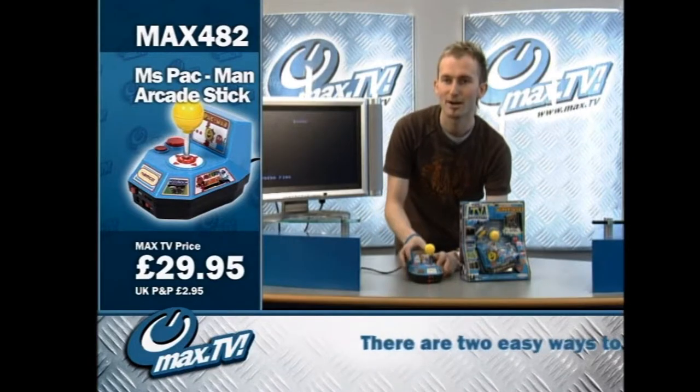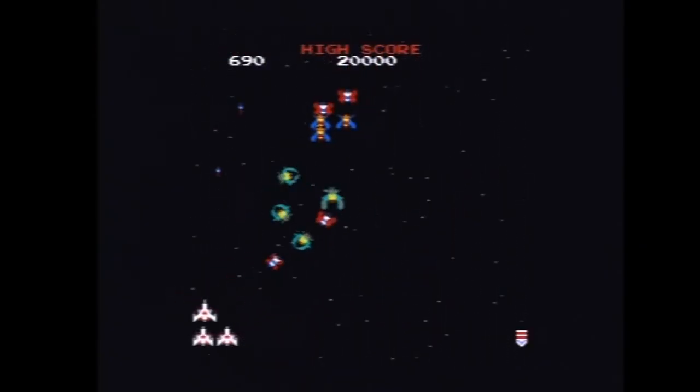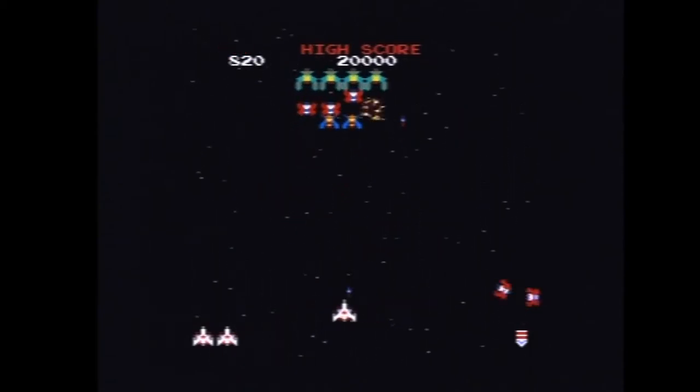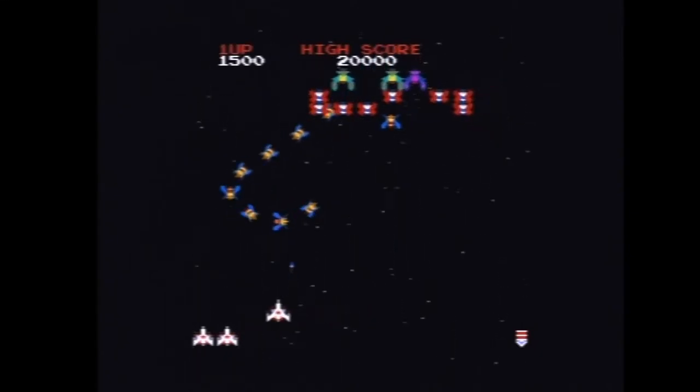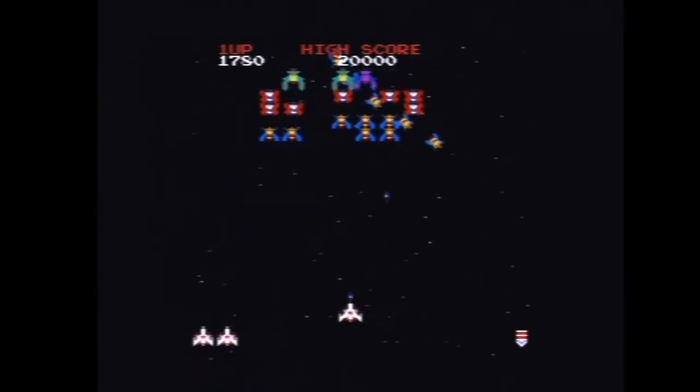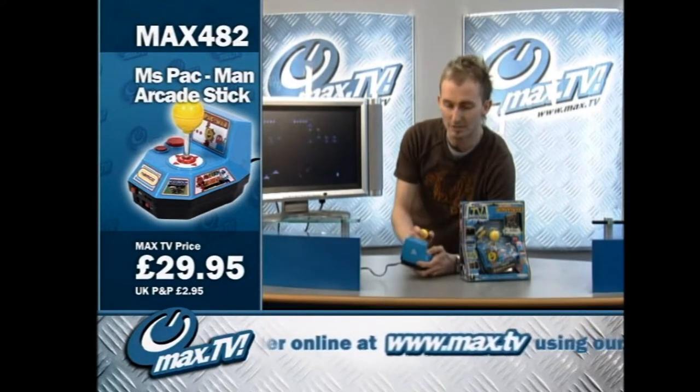Let me just show you a bit of Galaga. And this is what it looks like. So there we go. A bit like Space Invaders. But these aliens actually come swooping down towards you, which makes it a lot more difficult. Again, great fun. This game is so addictive. It will keep you going for that high score. And yeah, you can challenge your mates. You can play it two-player as well. Take it in turns so you can get the best score.